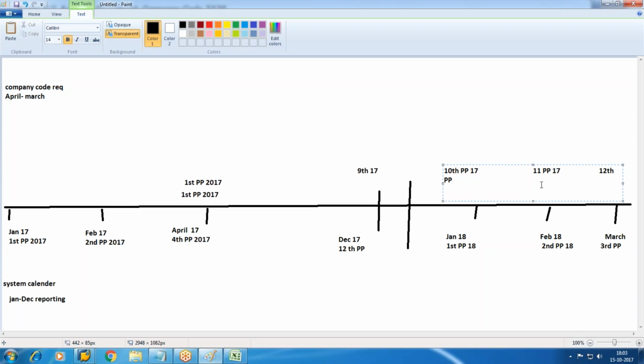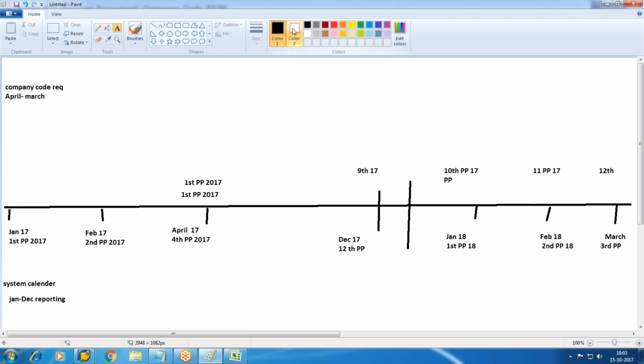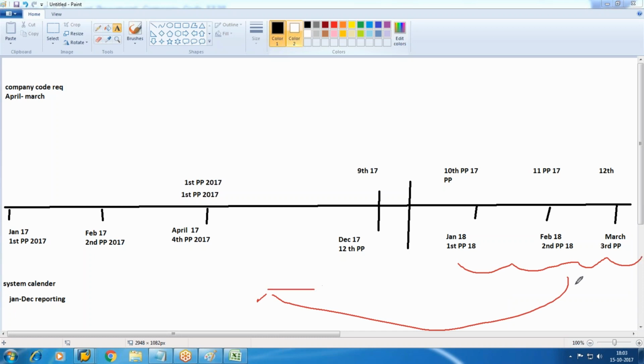So to adjust these 3 months in the previous reporting period, although the transaction date will be 2018, the reporting period will be 10th, 11th, 12th. So we need to bring these 3 months one step back from 2018 to 2017.